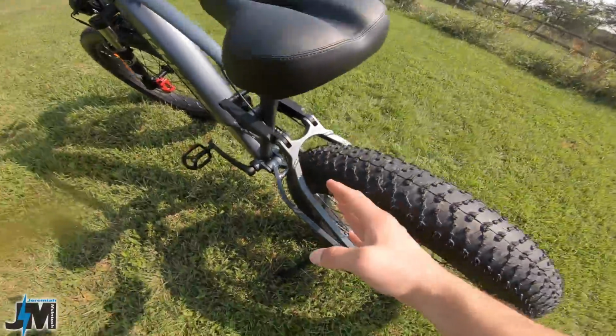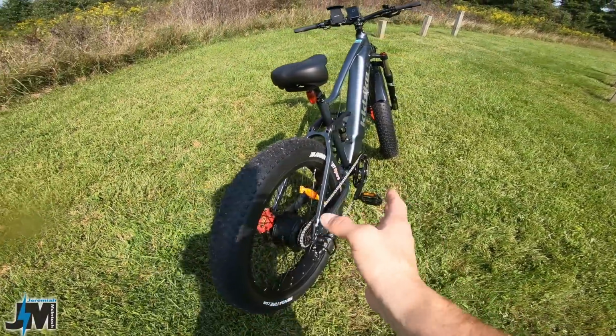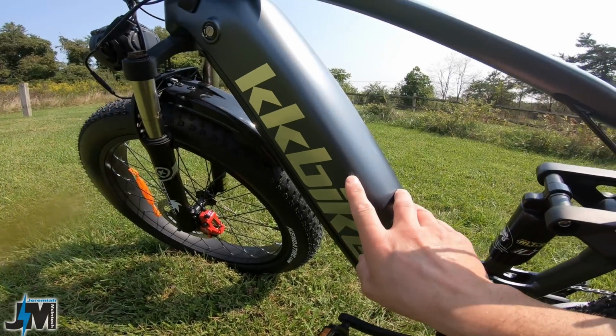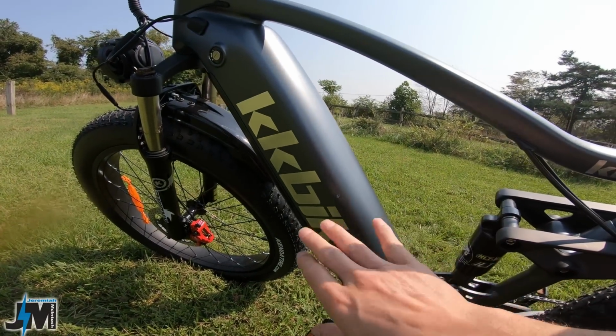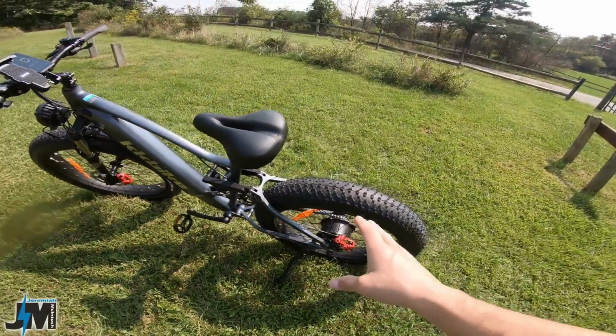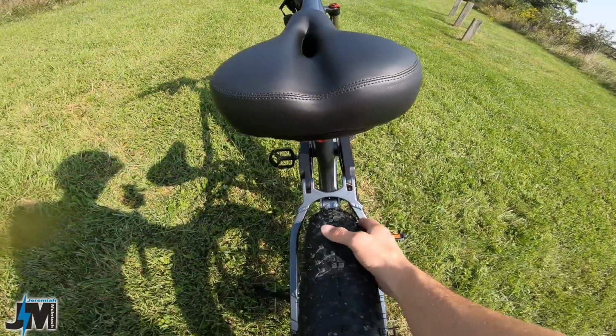So like I said, something there in this back is not perfectly straight. It could have got bent in shipping because there is a little mark here on the frame. The wheel was on this side, so it could have got banged up. I mean, there's no doubt about that, but maybe it did, maybe it didn't, but I don't really care for how this doesn't line up perfectly in there.